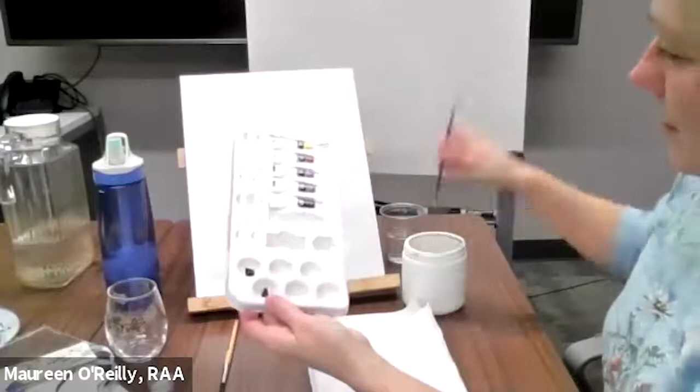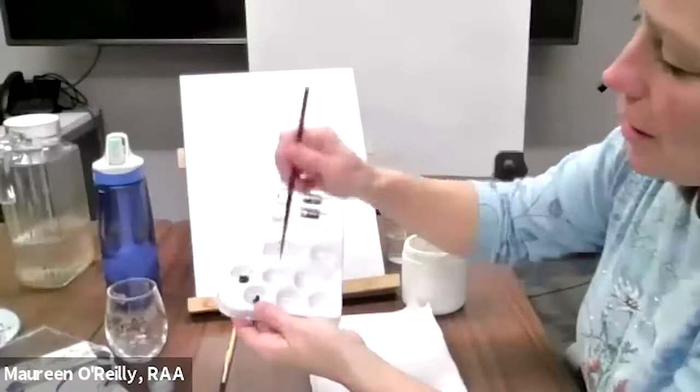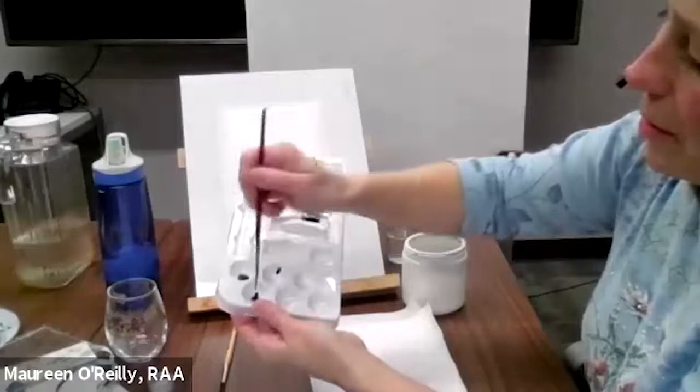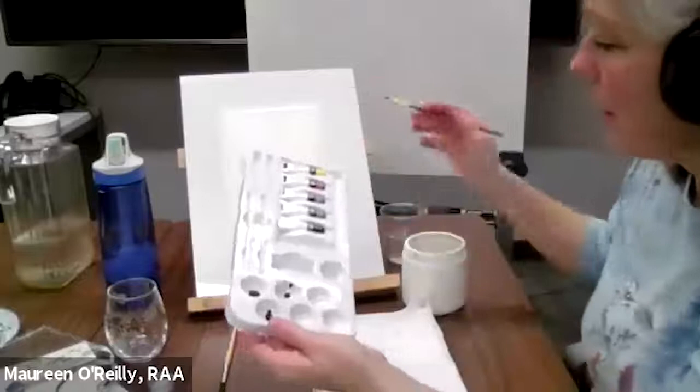Okay, now you should have more like what can be a puddle. And then you can stir that a little bit. Don't stir the entire thing, just the edge of it. I'm going to put a little bit over here, and I'm going to take some of the blue and move that over here. So now I've got a blue-black mixture. And you don't have to keep stirring, just a tiny little wiggle and that's good.